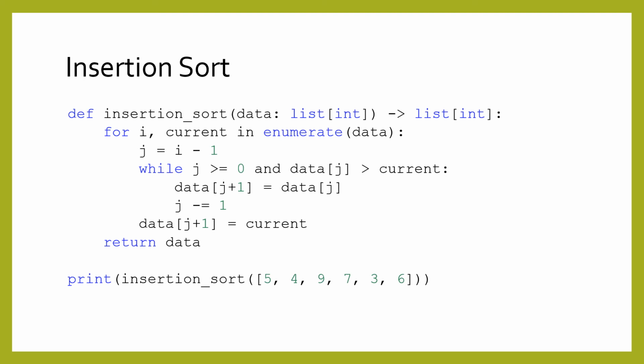An improvement to bubble sort is insertion sort, which also works by swapping adjacent elements. However, the difference is in the inner loop, which no longer iterates through all of the elements. Instead, the inner loop is a while loop that swaps the current element backwards through the list until it encounters a smaller element. At any given point in time, the elements prior to the current element are in sorted order. We are merely dragging elements from the back of the list to the front and placing them in the appropriate spot. In the best case, the list is already sorted and we only have to walk through to confirm this.